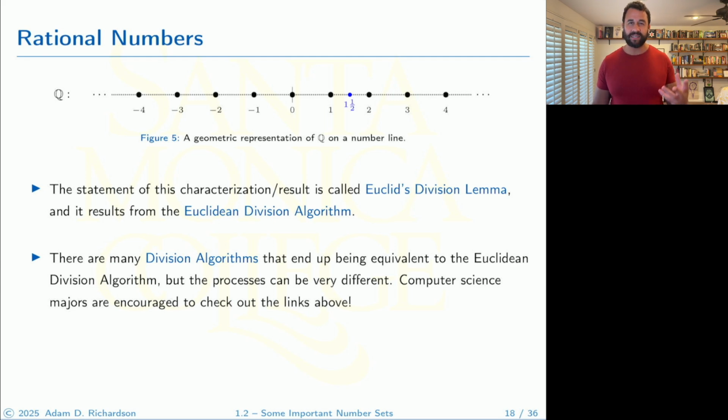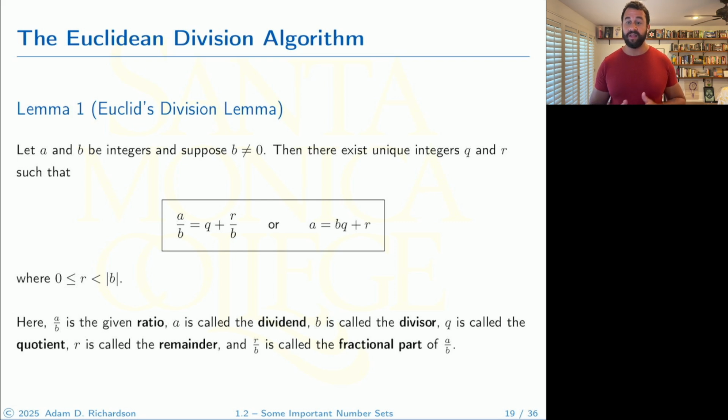But the processes can be very different. They will give you the same thing, but the processes can be different. Computer science majors, once again, I encourage you to check out that link because programming such algorithms is a fun exercise. Okay, so let's look at this division lemma and see how the division algorithm gives us this.